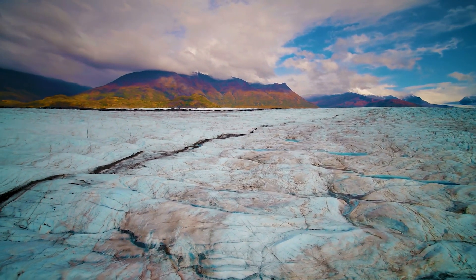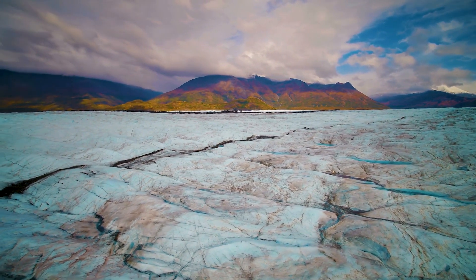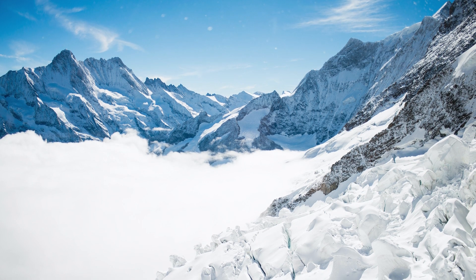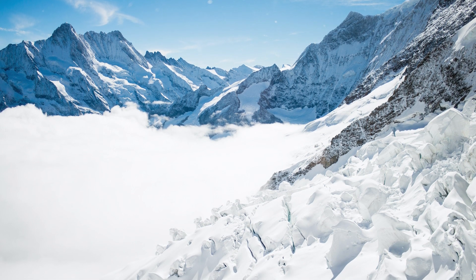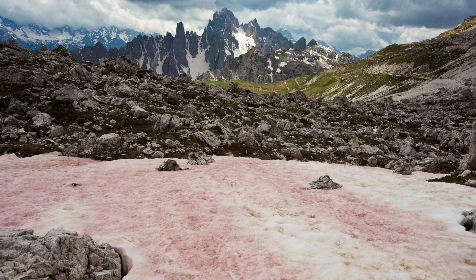The more and more frequent occurrence of glacier blood may be an indicator of pollution, and helps accelerate the melting of ice and snowpack, in turn warming the region and altering ecosystems downstream of the glaciers. Few regions have seen the growing effects of glacier blood as pronouncedly as the Alps, where the pristine white snow accumulated over winter has consistently turned bright red and pink as temperatures rise in the spring and life breaks out of dormancy.